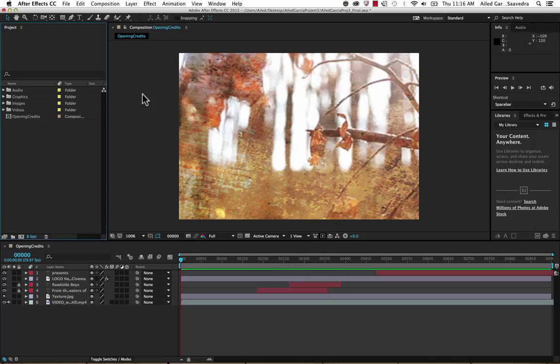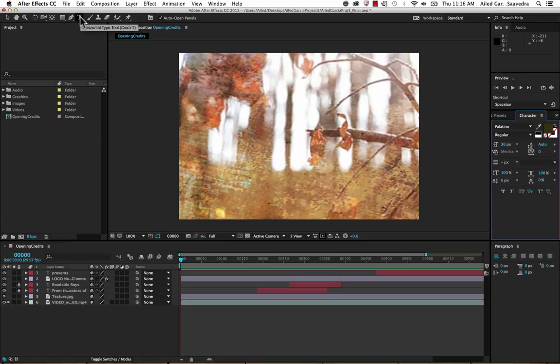Okay. Now, the first palette we're going to go over is the tools palette. Here you have different tools like to select things, to zoom in, to draw with shapes, pen, text tool, erase, clone, different options that we have here. And as you select these, you get different options along the way. So if I hit the type tool, for instance, I get different options here. And then also these palettes change along the way. Okay, so those are your tools, and we're going to go over these as we need them in other videos.